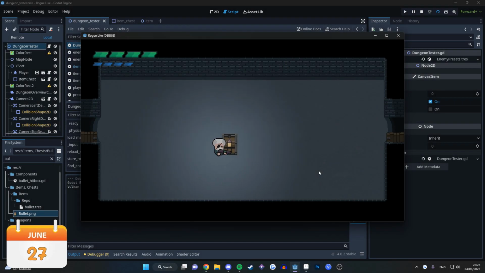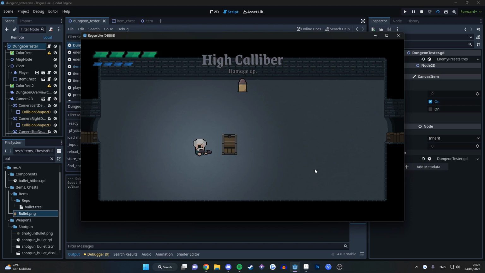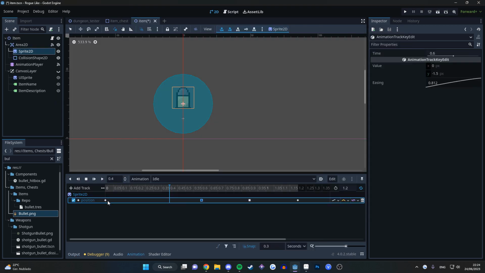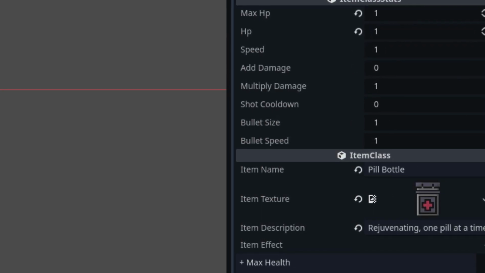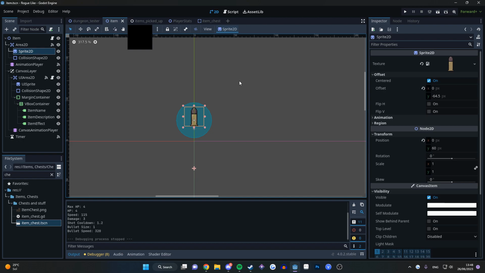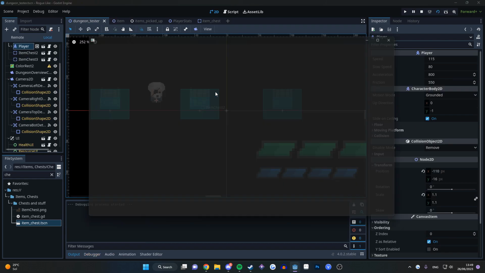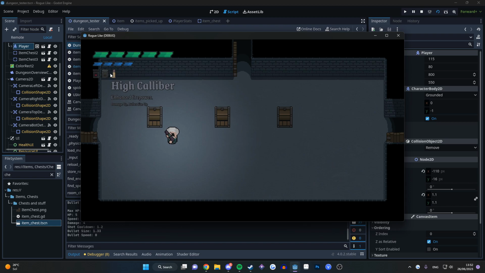Alright, so it is now very soon, 4 days later, but I did manage to get some progress done. I added a couple more items to test and I also worked on the animations and overall look of picking up an item. It's not final yet, I probably even polished it more than I should, but it does look nice. I even made it so you can see the item after picked up in the HUD, and also you can hover over it to read the info.